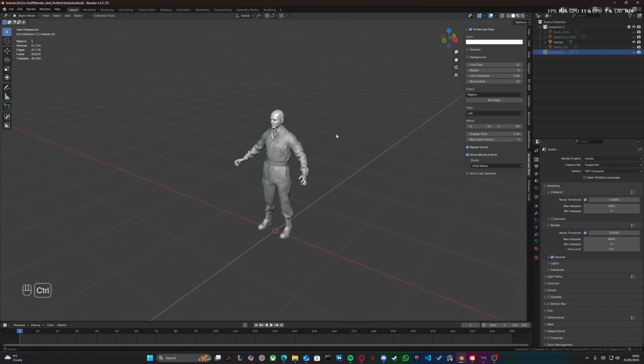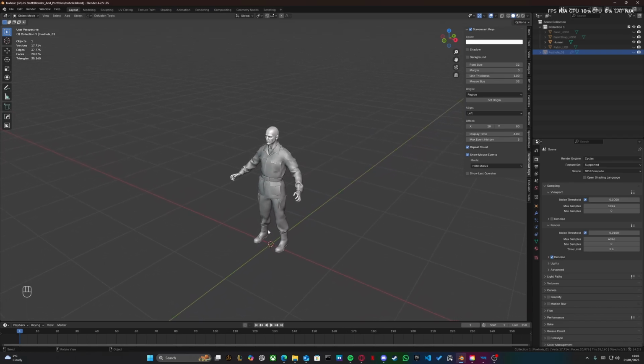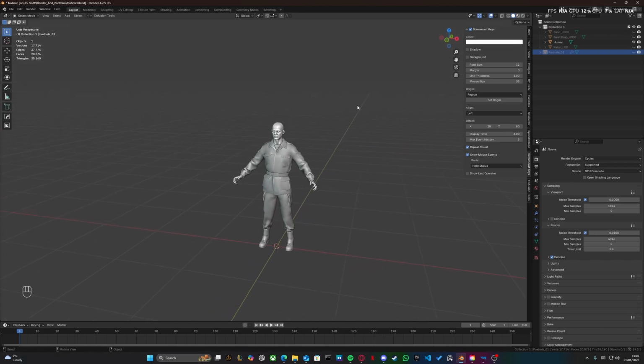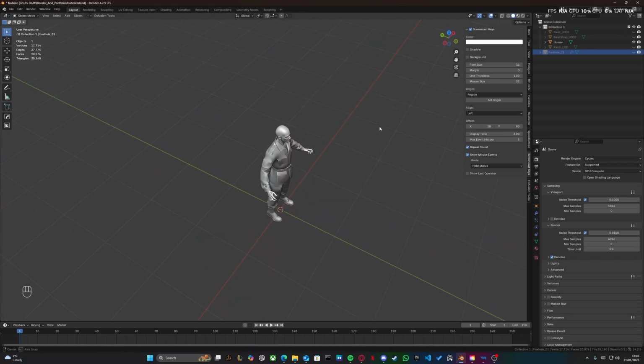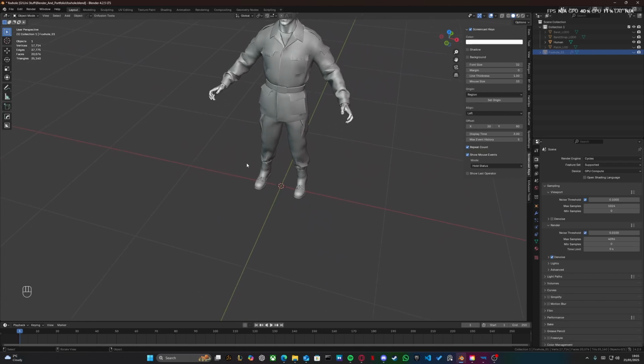Now what we want to do is make sure that your little circle right here is in the middle of the world. The way we do that is Shift S, cursor to world origin. That brings it to the world origin. You see the grid system, it's got a midpoint, and that's the world origin.